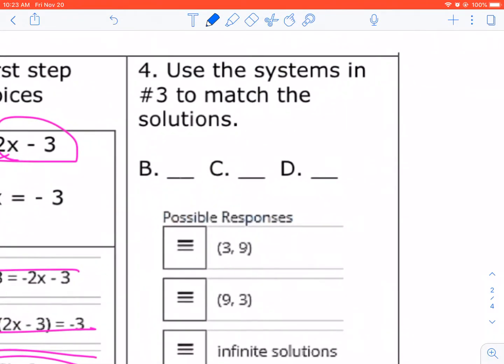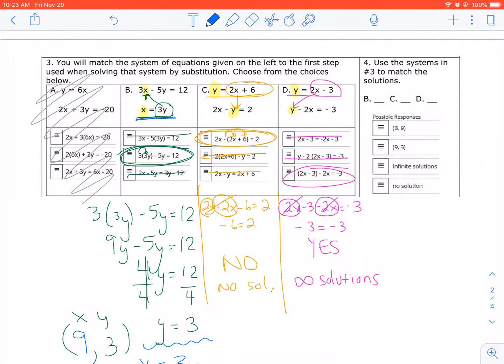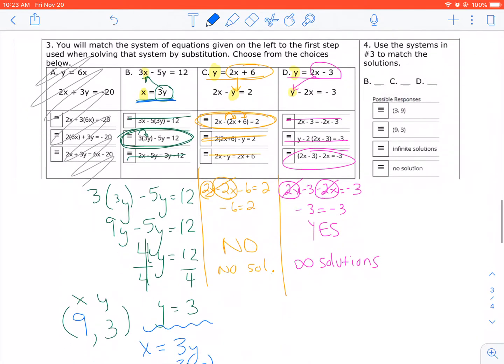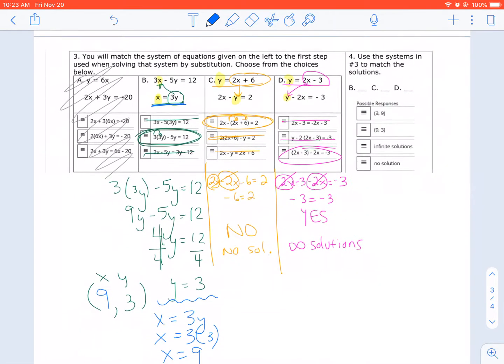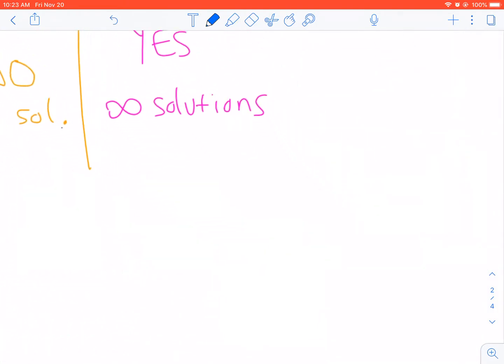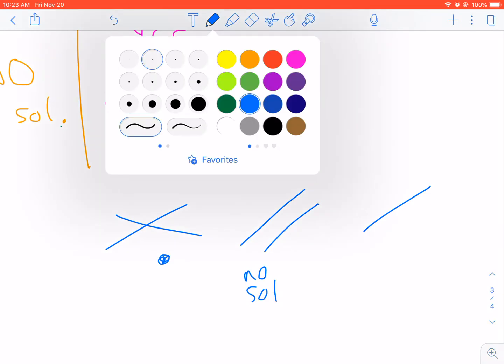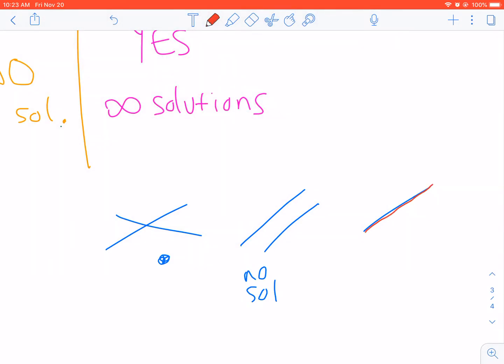4 on Schoology, but for number 4 we're actually going to go back and look at some of number 3, and this one is just on video, so it's just notes. There are 3 things that can happen. We can have a point whenever we get a solution, and that means that our lines cross. Our lines could be parallel and there would be no solution, or our lines could be in the exact same spot, which means there are so many solutions, we call that infinite solutions.